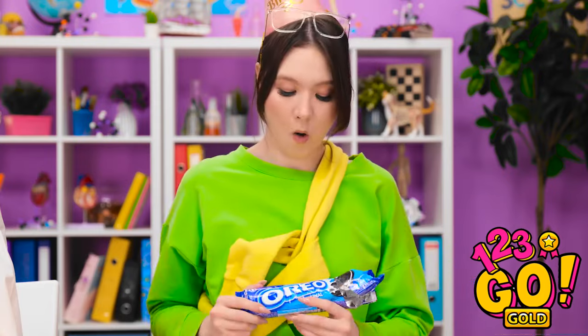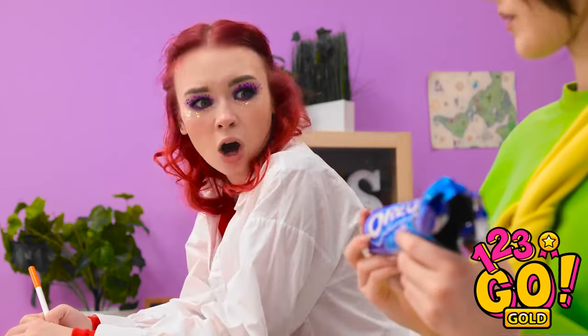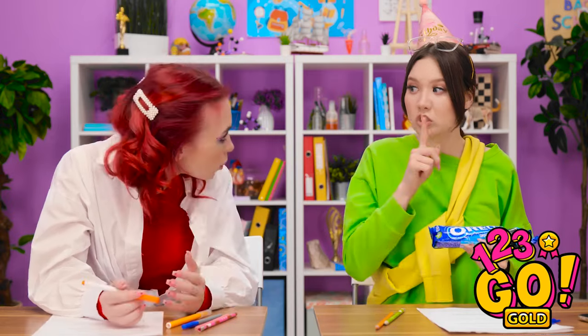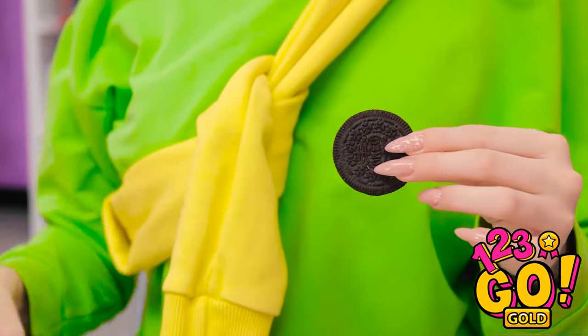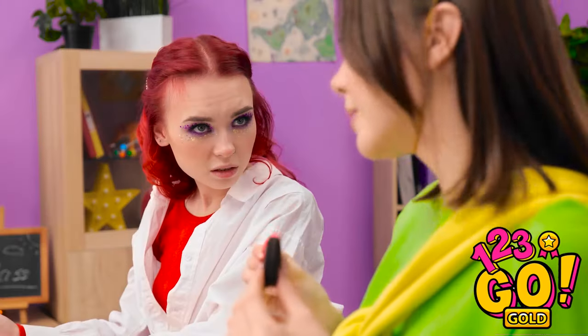I keep an emergency cookie supply for myself. What? What are you doing? Shh, be cool. Watch this. I'll need something else. This hairband is perfect. What? I don't get it.